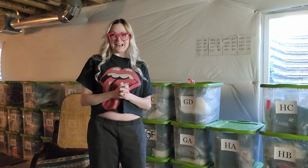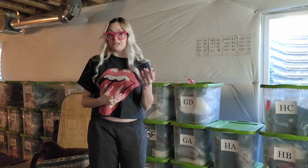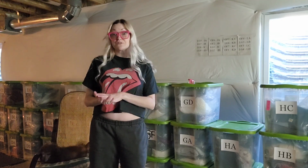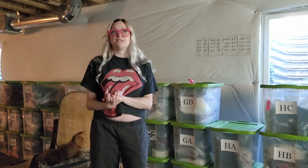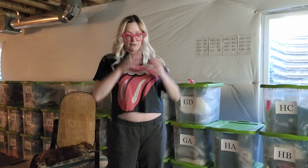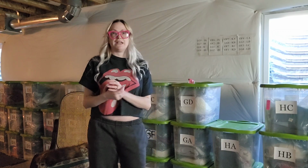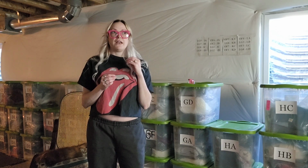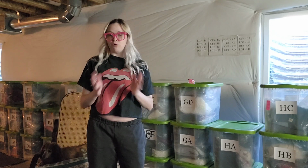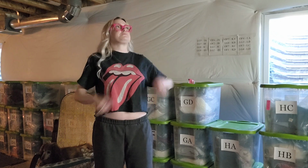If you have had any experience with ThredUp, I would love to know: do you sell to them? Do you buy from them? I've purchased from them before. I bought Jack a beautiful Chanel wallet off of there, and it was a steal. I feel like it was $124, and it is a gorgeous navy blue quilted bifold wallet. So that's something I found on there that I really loved.